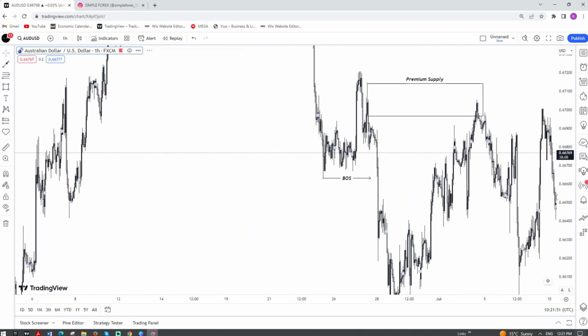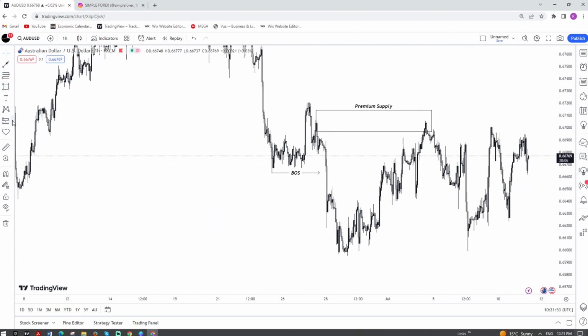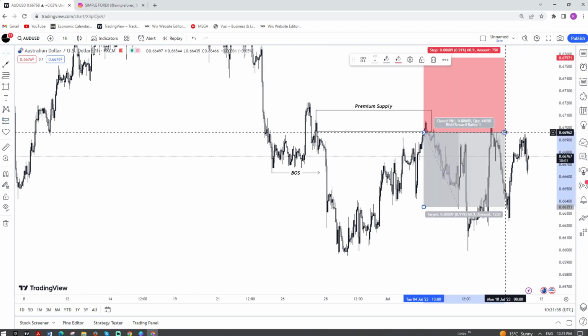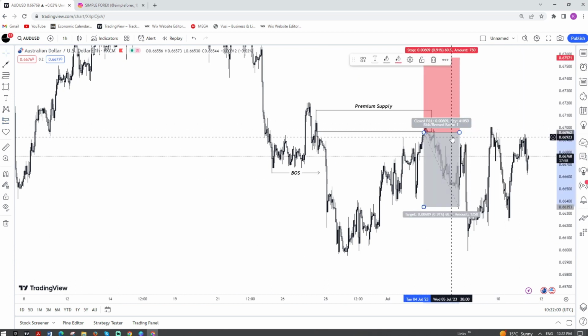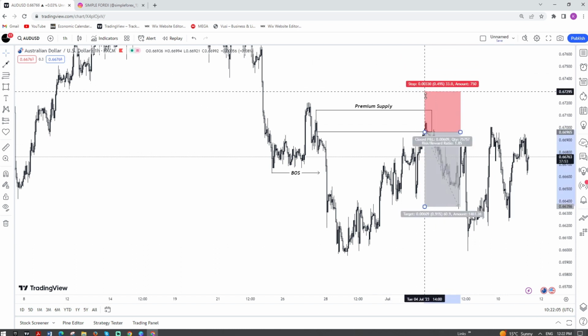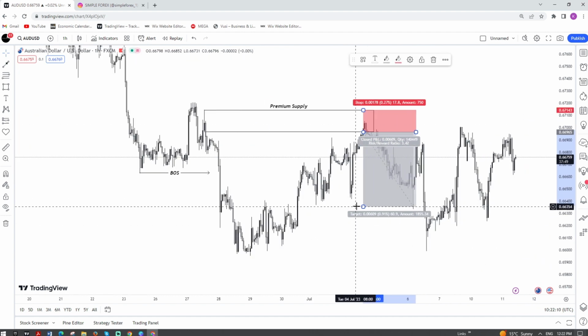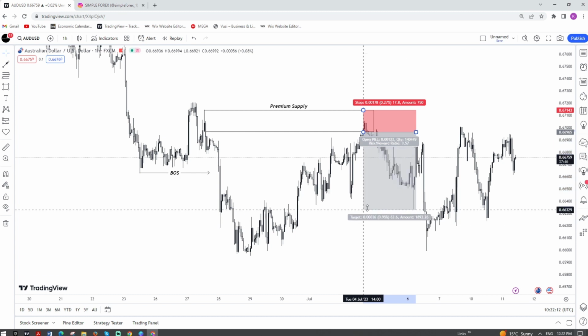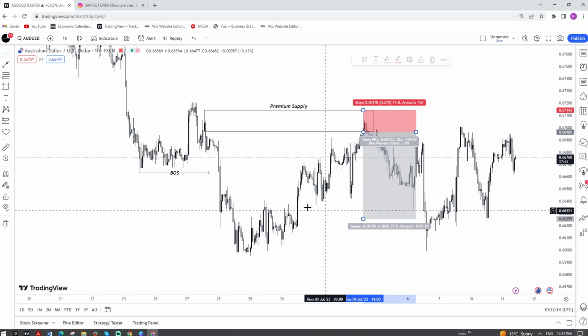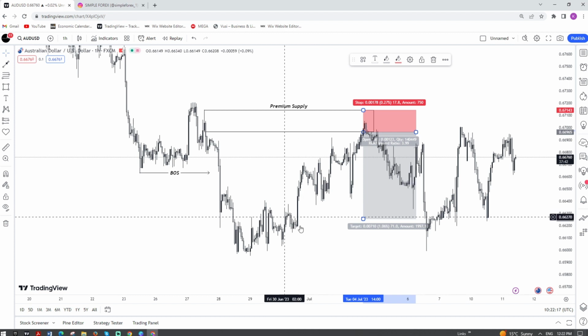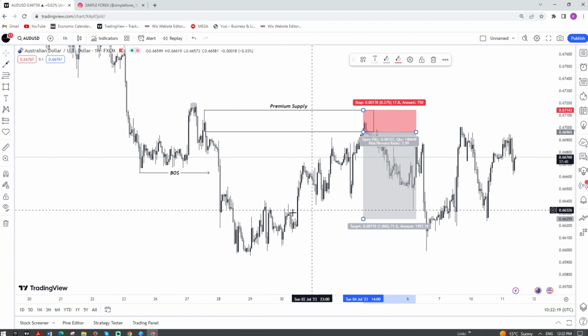And then I sold here. I sold here last week. Let me just fix this quick. Yep, I sold there. My stop loss was above here, right at the top of the order block, and then I targeted this fair value gap over here. As you can see, we have an inefficient price action here, so I targeted this inefficiency right here.